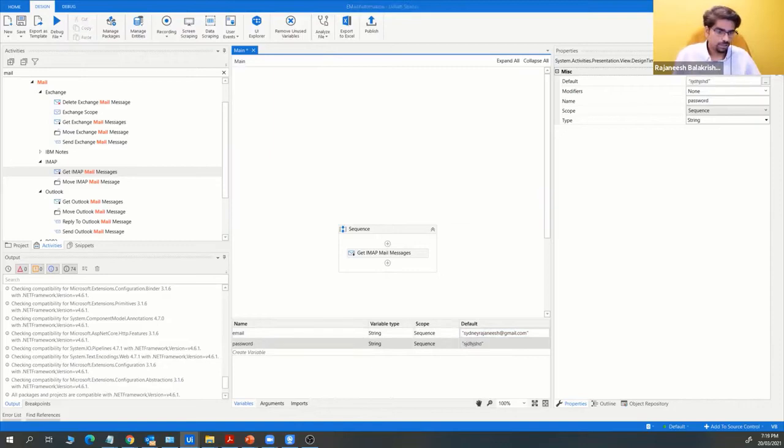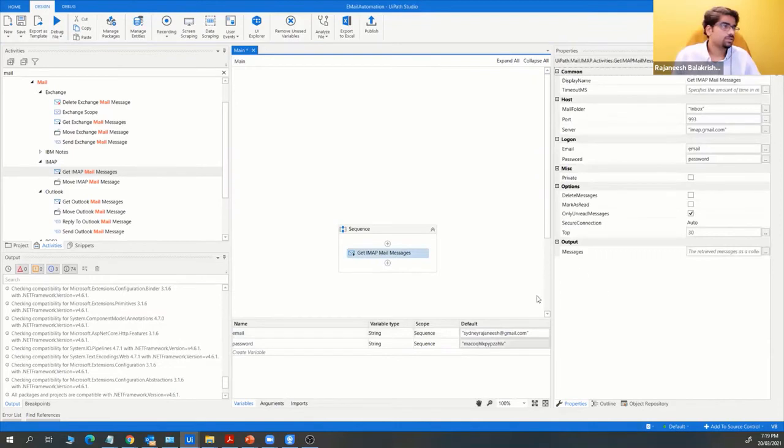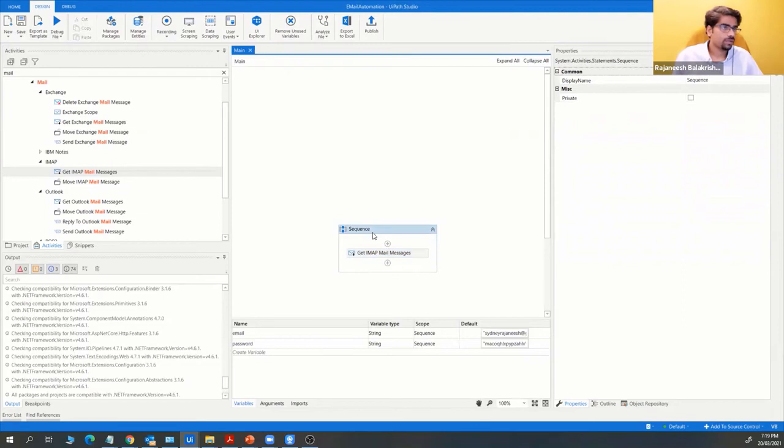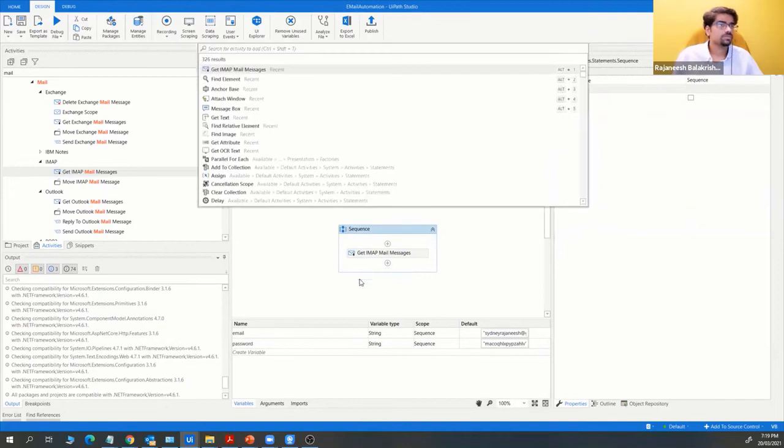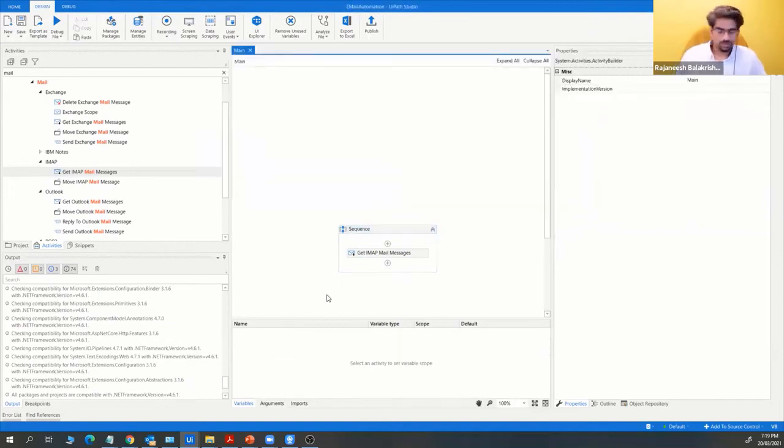I give my password here directly, so it is not secure. Okay, so now what I have done is I'm able to read this. I have configured the IMAP message.